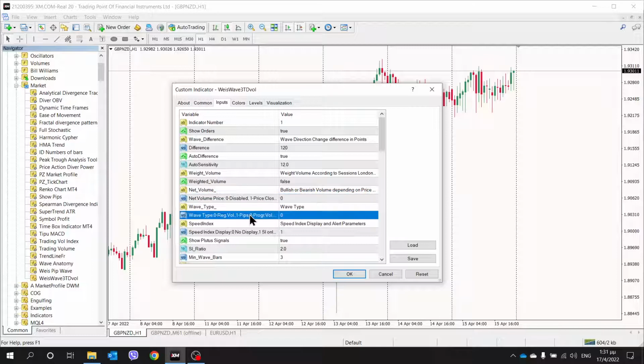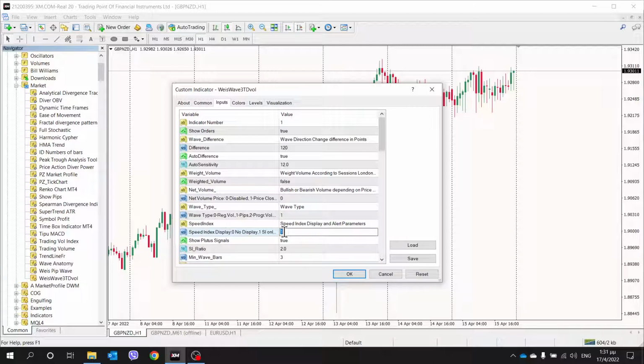Okay, and let's go to the wave type that we were talking about before. So the first indicator in my posts, if you see, is always the pip indicator, so I will put here wave type 1, which is the pips. Now, as I said, I don't want any displays or alerts on this pip wave because I will put all my alerts on volume.